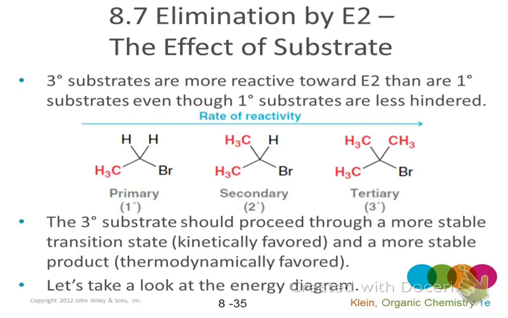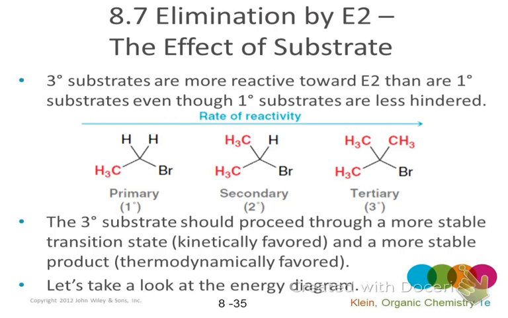As it turns out, the reason for this has to do with the nature of the transition state for this reaction. To understand the transition state, we'll take a quick look at the energy diagram for the reaction. This trend, primary, secondary, tertiary, is essentially the opposite of what you see in SN2. It's much faster at a tertiary than at primary. So what does that mean about the transition state if it's faster?